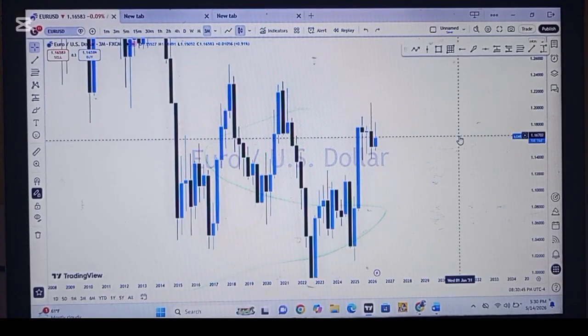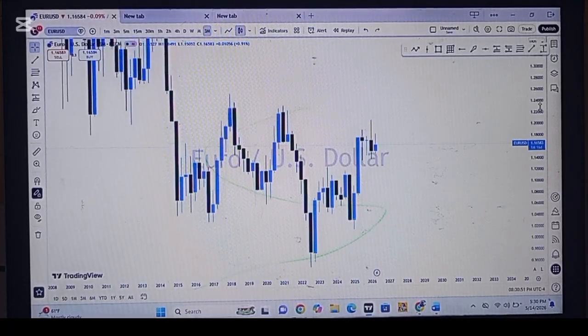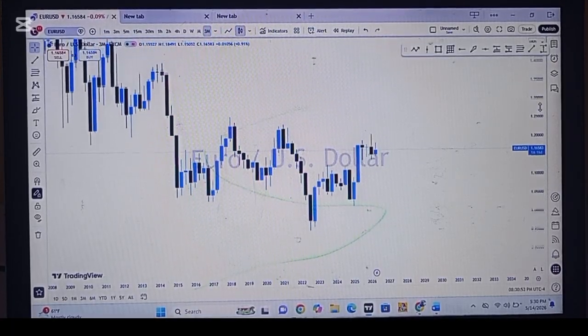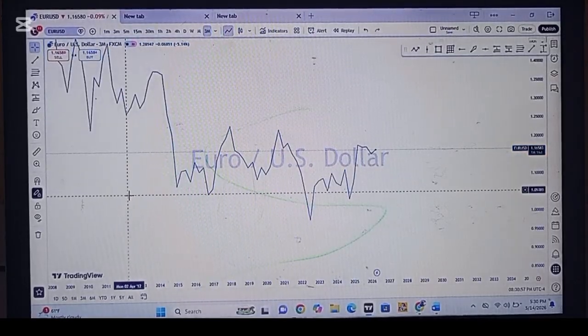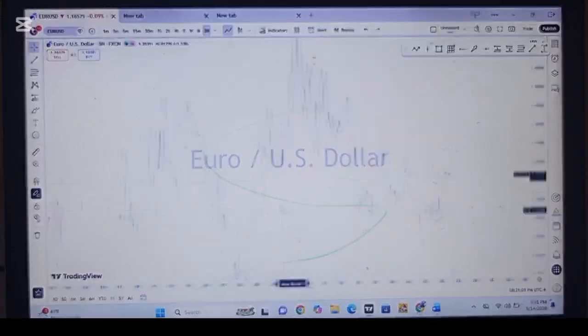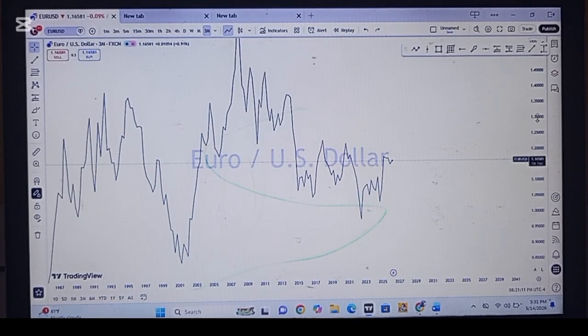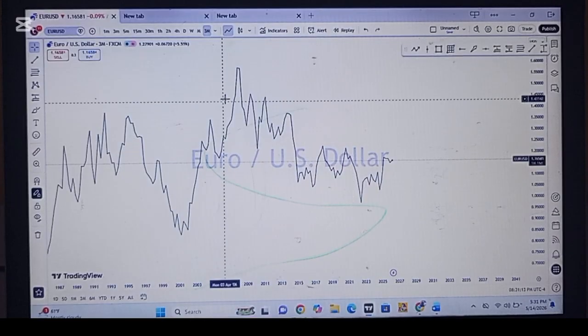So there is our chart, and I told you the best way to analyze the chart is not by using candlesticks, but by using line charts. So the best thing I have to do here is line chart, and then I see the market structure. What have we been forming? Have we been forming higher highs, higher lows, or lower highs, lower lows, or are we still at the same point?